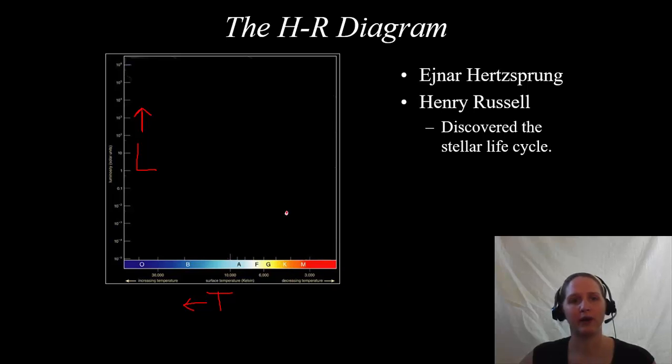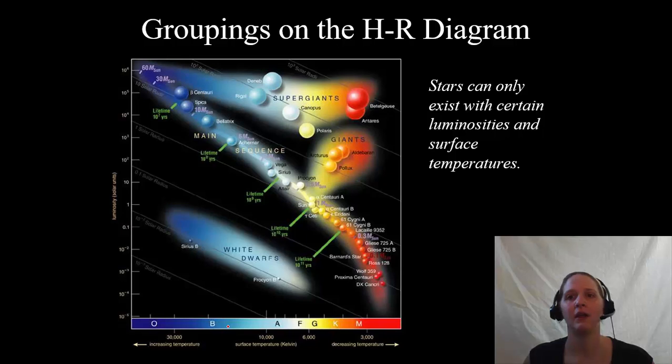So it turns out where you land on this diagram is going to actually tell us something. Is your star stable? Is your star burning hydrogen? How much time does your star have left before it, quote unquote, dies? Depending on the mass of a star, it's going to have a certain luminosity, which also is going to mean it has a certain surface temperature. So stars cannot just have a random luminosity with a random temperature. They're linked together, which means that you only have certain groups on the HR diagram.